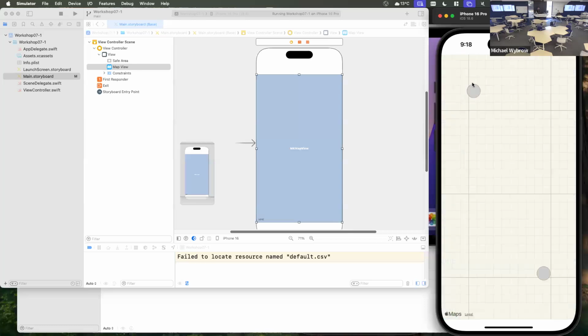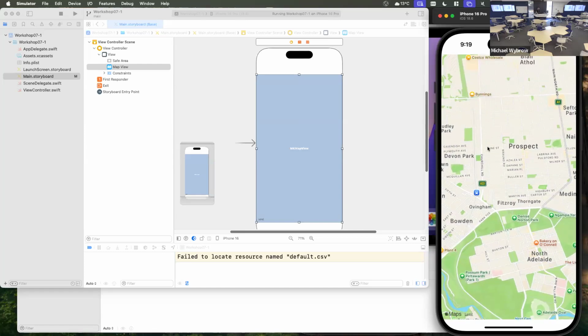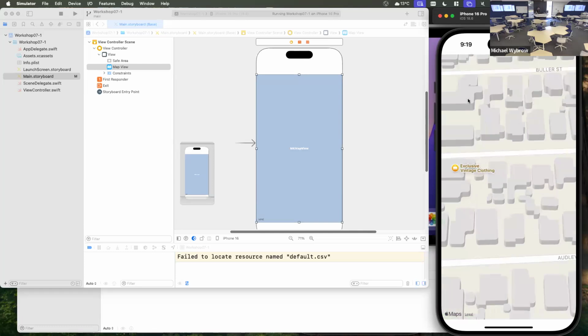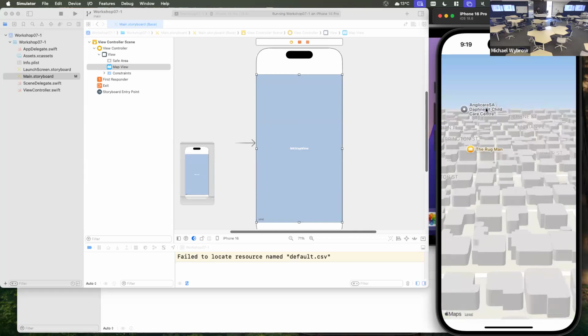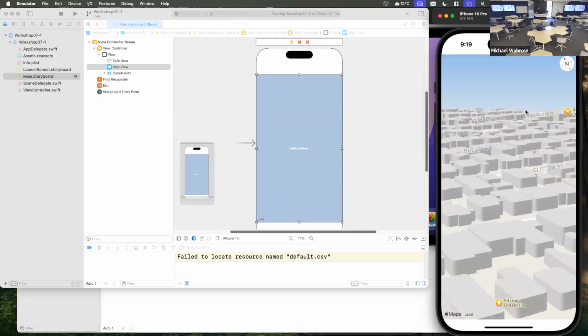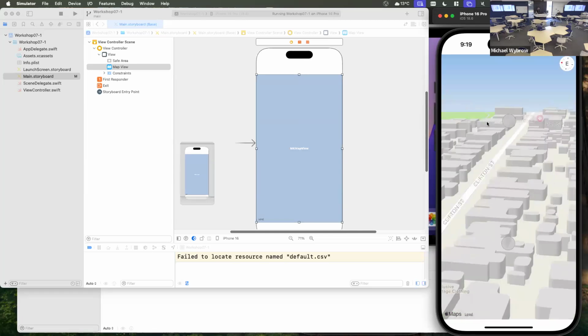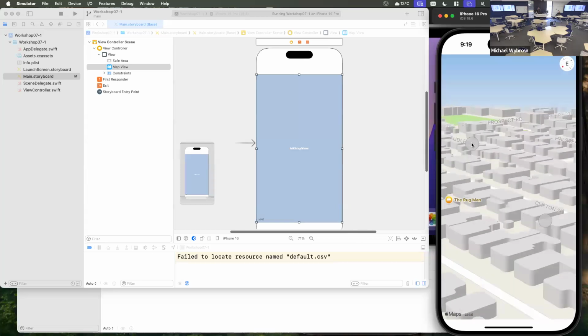One of the things you can also do here is if you hold down Shift and Option, you actually get this ability to tilt the view. And if you zoom right in, you actually see 3D buildings. So, you can basically see here, and it takes a bit of skill to get used to the controls. I would like to say I have great ability to mimic all of the touch controls in the simulator. But there you go. You get a sense of the default map, which is this one.